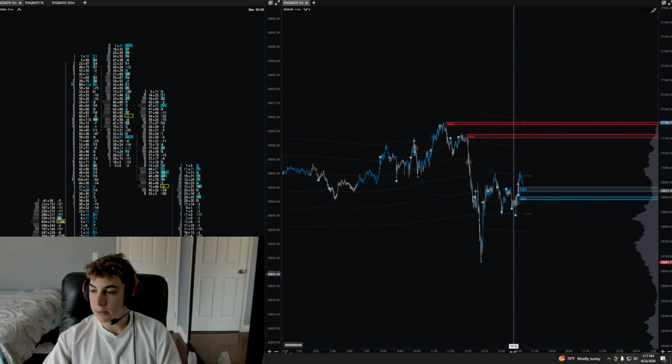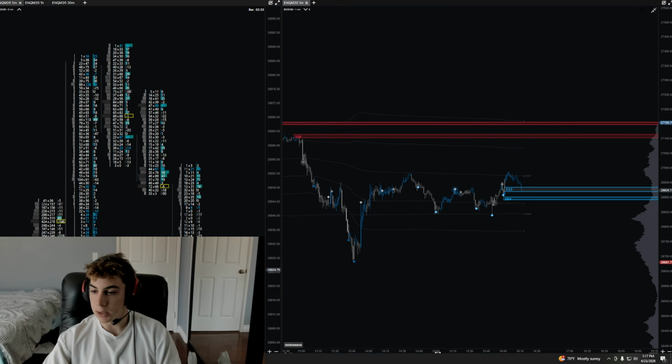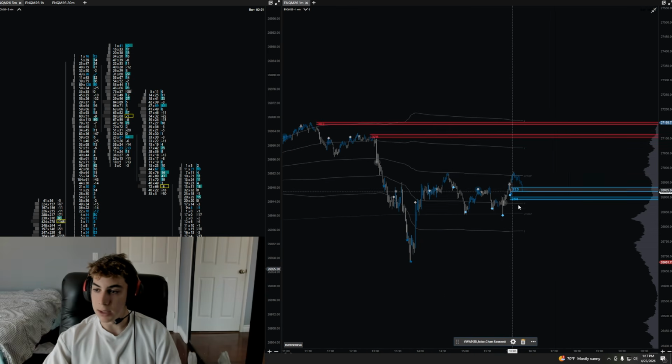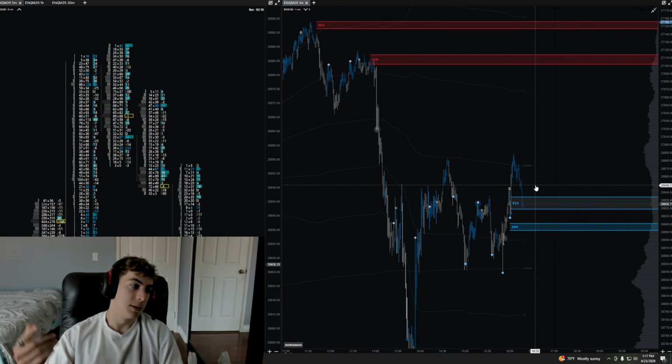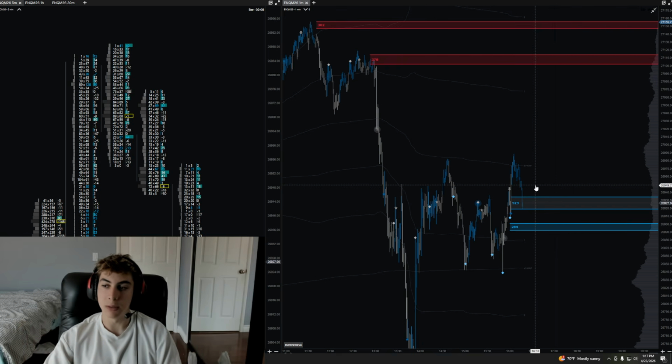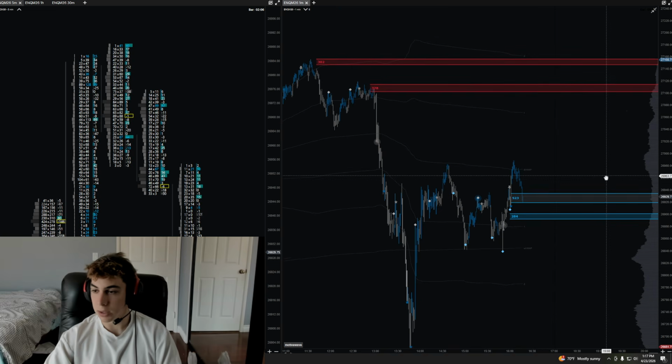So we have a sort of heat map in a way where we can see the aggressive buyers, the aggressive sellers, and this is giving me certain levels, right? Here we can see that we have a lot of buyers. We have a cluster of buyers here. This is something that you can get from a lot of different software. This is a way that I was able to integrate it into MotiveWave, which is what I use.